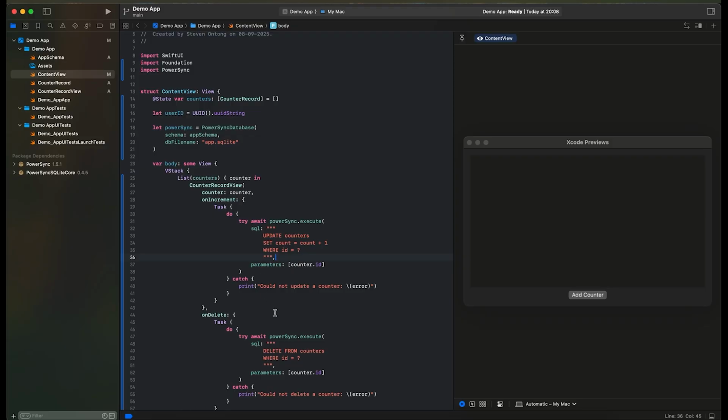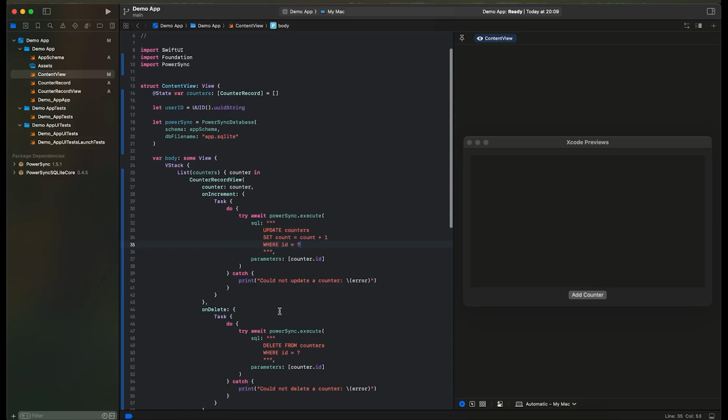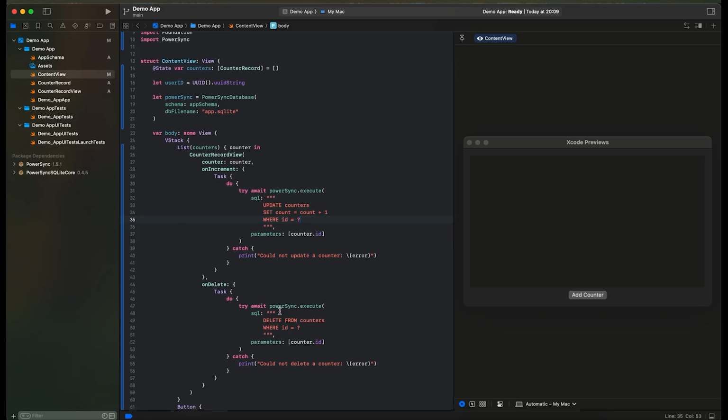PowerSync facilitates this by providing a concept called watched queries. These watched queries consist of a SQLite query in the form of a select query for fetching the relevant data, which is provided to the PowerSync database. The PowerSync database will then monitor the state behind the scenes and automatically report when there are any updates to that state. And that updated state will be provided to the consuming APIs. That way, we can monitor and react and present the latest state.